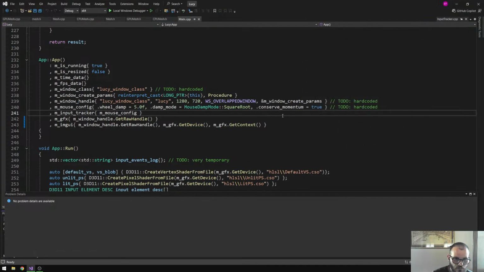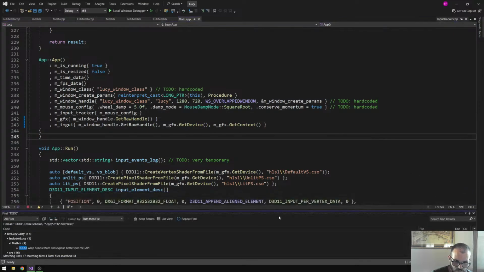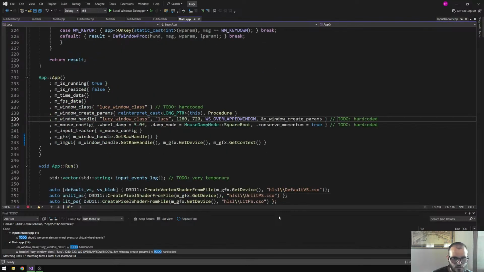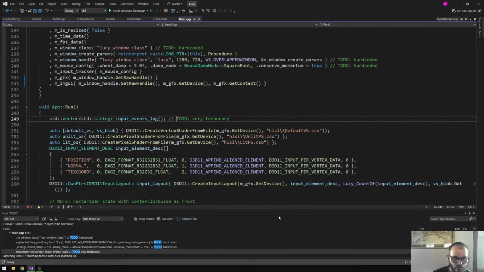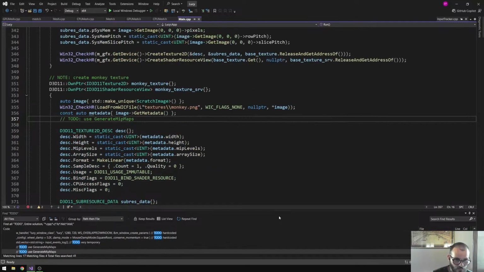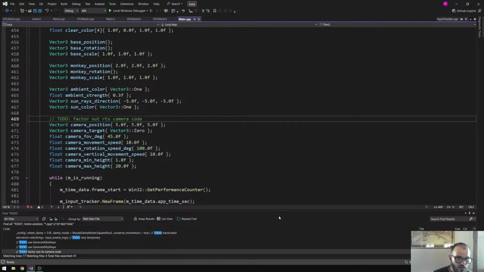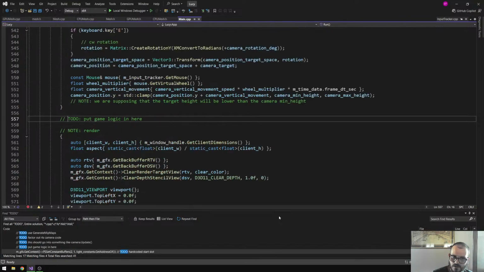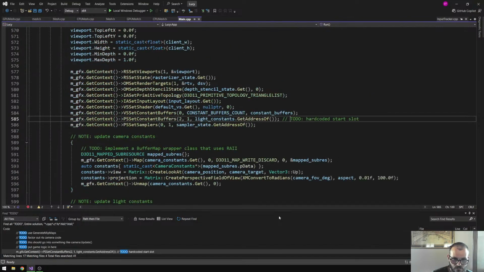To do: F8, hard-coded, of course, hard-coded, of course. Very temporary, yes. Generate maps, okay. Factor out RTS camera code. This should go into something like camera.update. Putting logic in here, hard-coded.